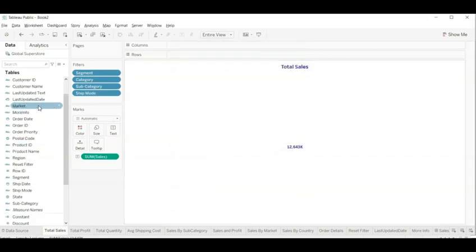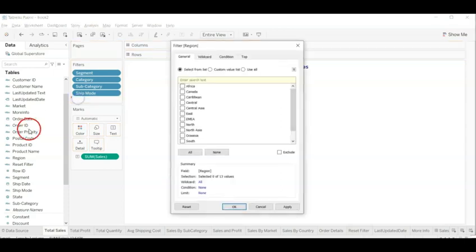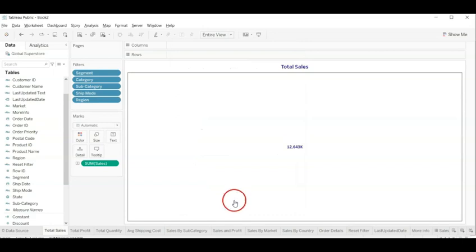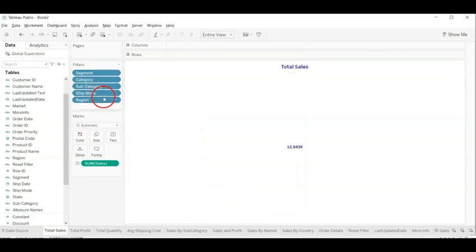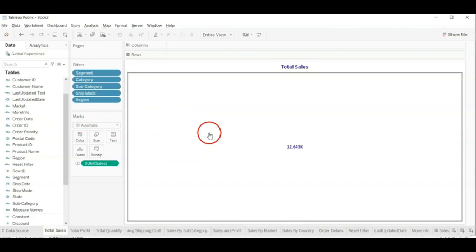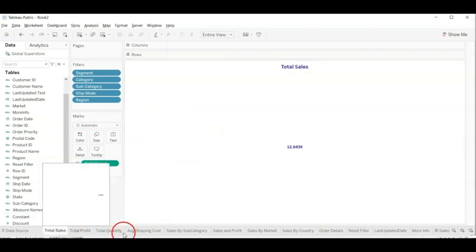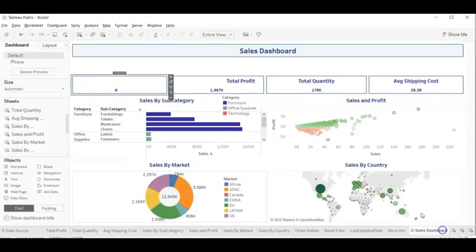One more if you want. Region I will use all. These are the filters which we will be using. Now this is applicable to only this particular sheet. Okay. Now let's go back to our dashboard.